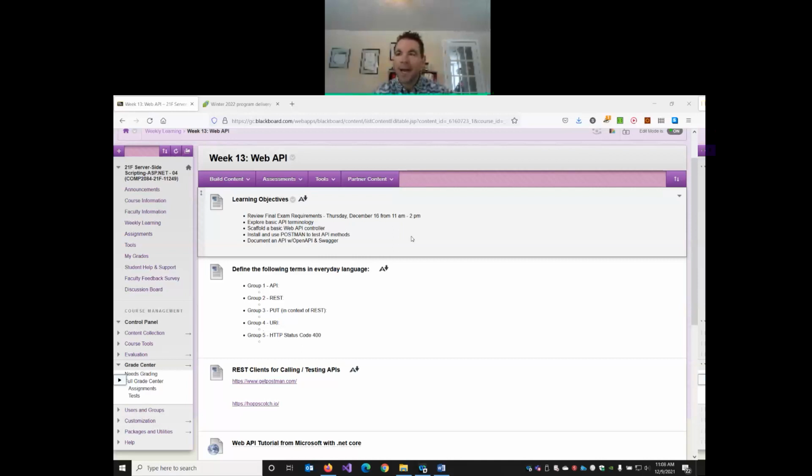You will not need to use Azure at all. You won't need to use Azure or SmarterASP. So don't worry if your Azure credits have expired, or if you don't have a SmarterASP account, you're not going to need those. I will download and run everybody's project locally.